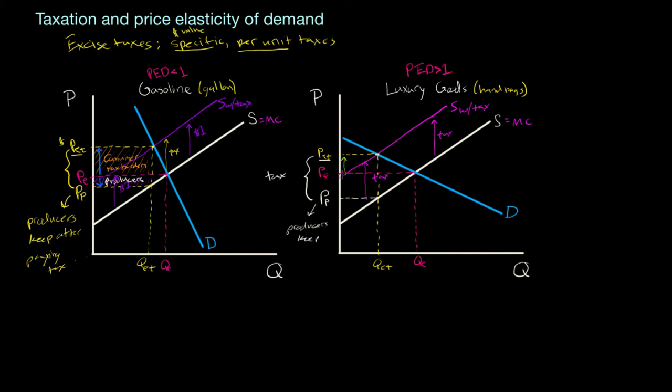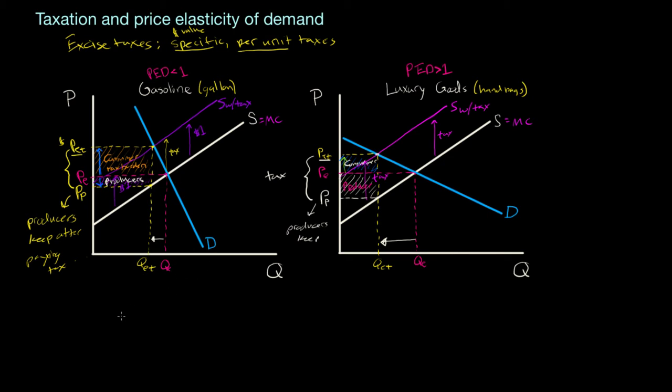after paying the government. Here we can see that the producers' tax burden, which I'm shading in white here, is considerably larger. Call that producer burden. Is considerably larger than the consumer tax burden on an elastic good. The blue shaded area represents the consumer tax burden. And there's a considerably larger decrease in quantity demanded when the tax is placed on luxury handbags relative to the decrease in quantity demanded when taxing gasoline.